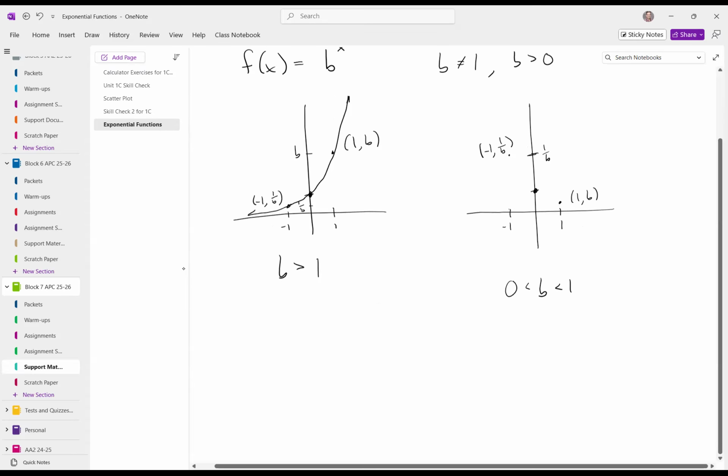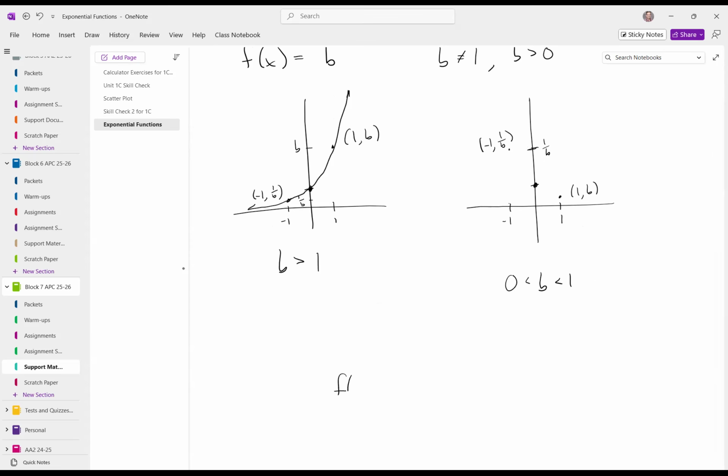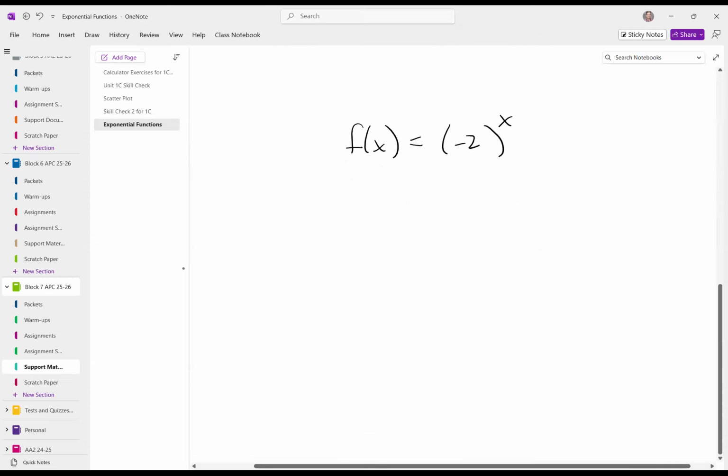The one and only Jonas did ask a really good question. I want you to discuss with your neighbor. Why do we not have this as an exponential function? No need to write it down, unless you want to, but why is this not an exponential function?